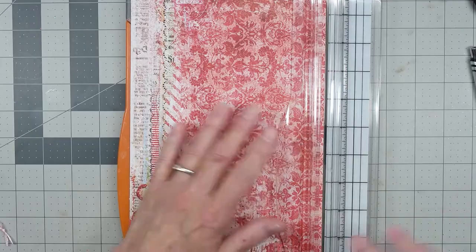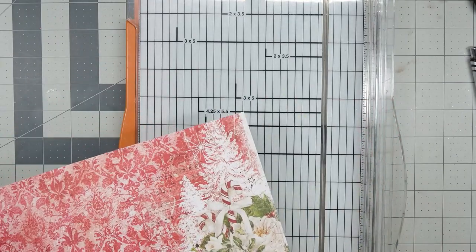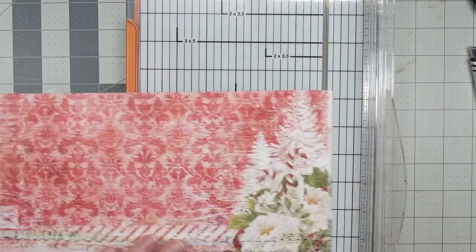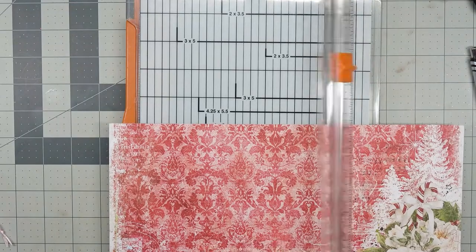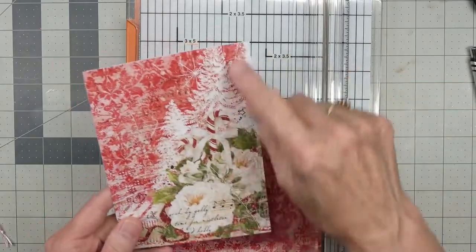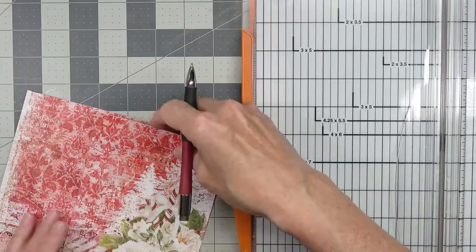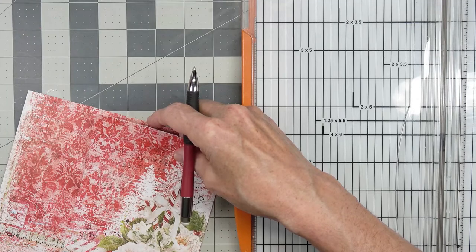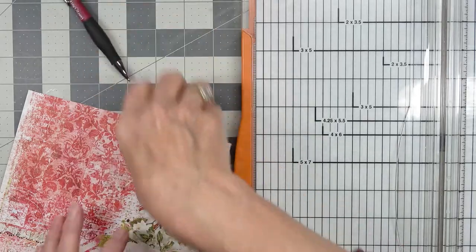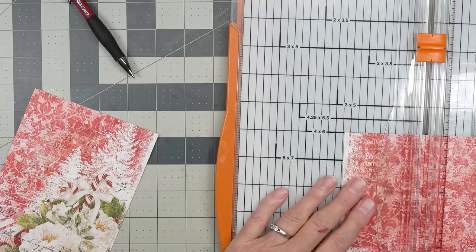Get rid of that for now. And let's see. Where is that other mark? I think that might be it right there. Yes, right there. It's very hard to see. I just did a little scratchy mark. And I've picked this piece as a decorative element for it. And I want to mark this so I can cut it just about the same.